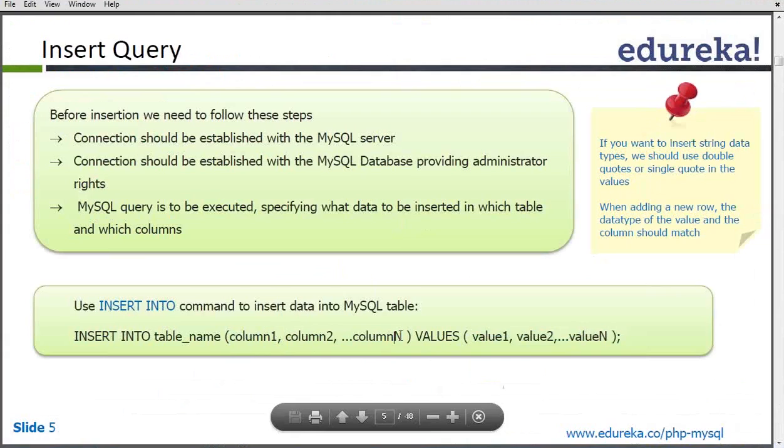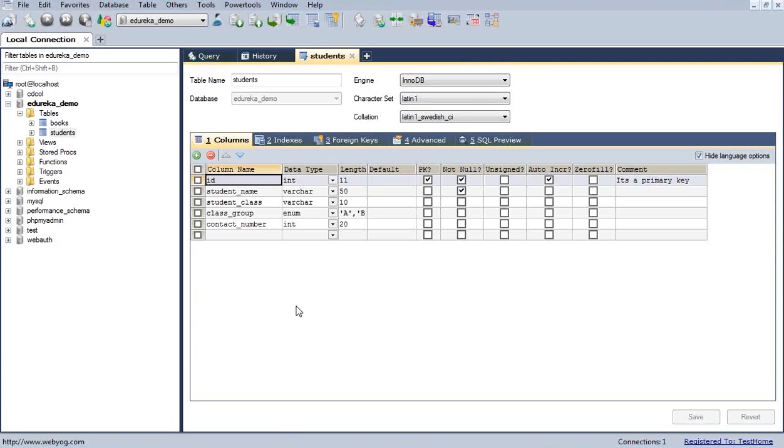It is not mandatory that every time we insert value in each and every column. Some columns might be optional for us. For example, I have shown you yesterday. Here you can see not null, where not null is checked simply means that these fields are mandatory. Without passing the values for these fields, no row will be inserted into database. Rest of the fields are optional. You can leave them blank. If you don't pass anything, they will be blank.